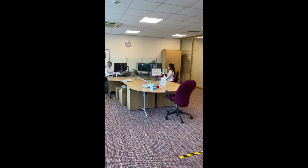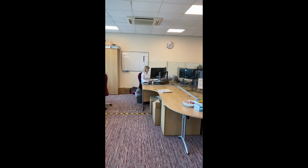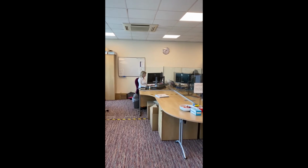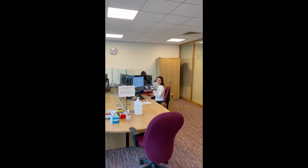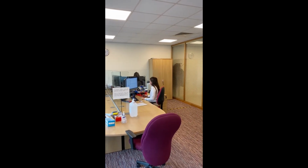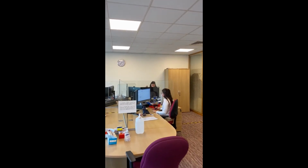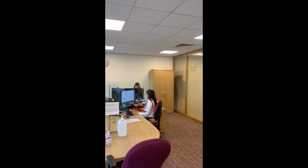Okay, so here we are in the downstairs office, brain centre of the BVAA. We've got Barbara over there. Hi, Barbara. Barbara looks after our training and administration. We've got Sophie there in the foreground. Hi, Soph. Sophie looks after our events. Over in the background, we've got Laura. Everybody knows Laura from our marketing activities.